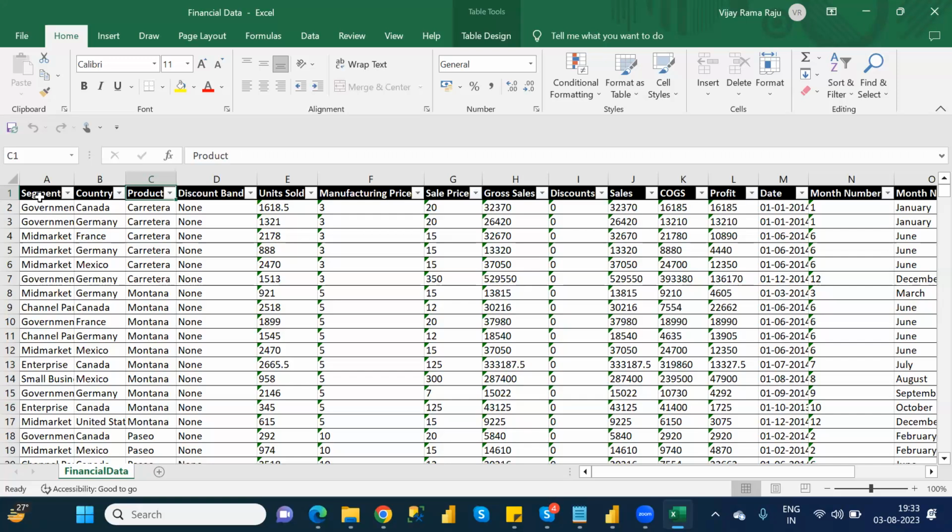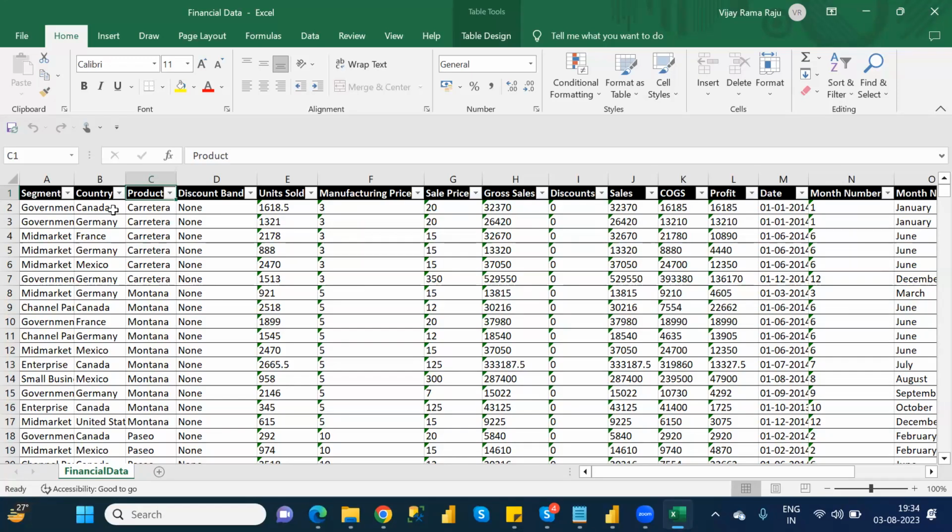So whichever columns you require, you just create those columns in Power Apps and put only the related data. Then the performance of the application also increases. That's the reason you need to create, in Power Apps, only the columns required from this Excel table.